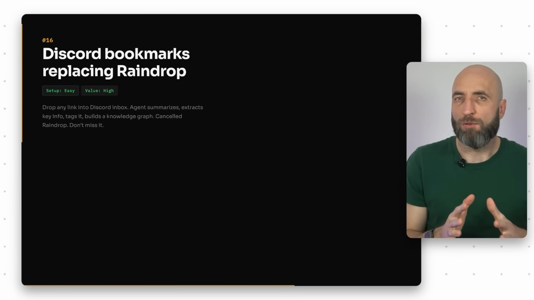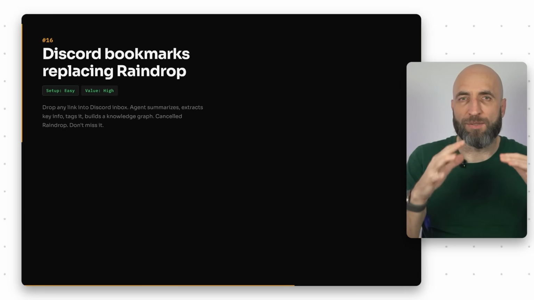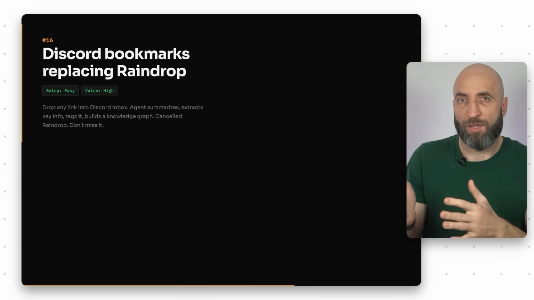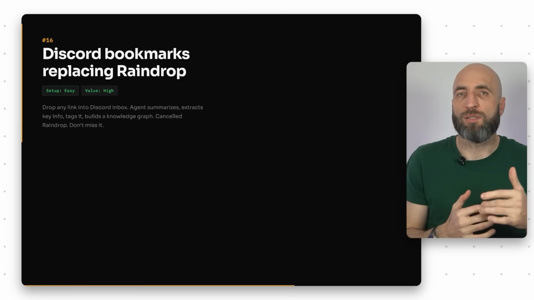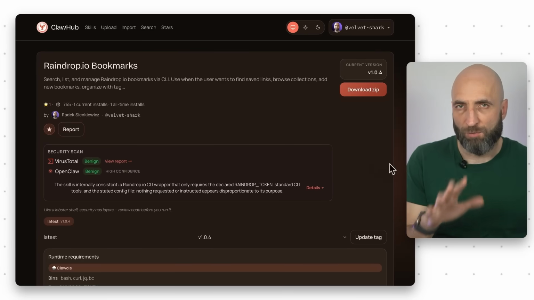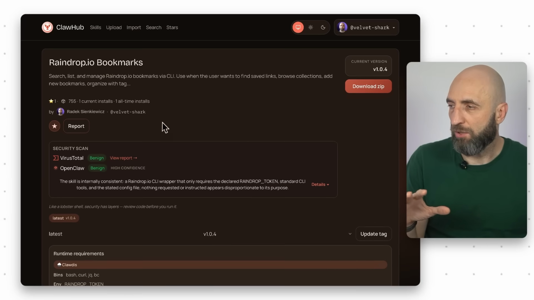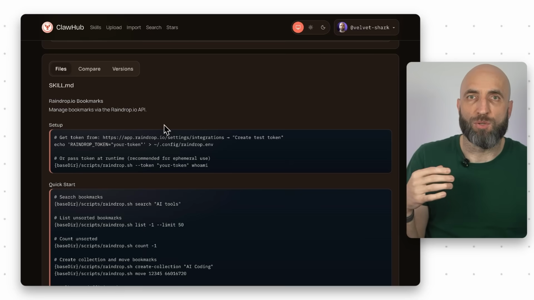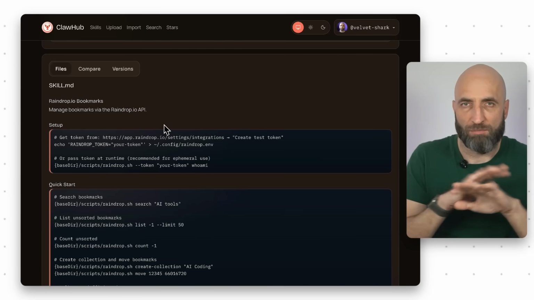Bookmarks. Bookmarks are fun. I used to use Raindrop for bookmarks. I had a paid subscription, a separate app, manual tagging, putting everything into folders. And as I was using that, I even built a system that was regularly pulling the bookmarks from Raindrop using the API and putting them in my Obsidian. What's more, I even built a skill for OpenClaw to manage bookmarks from Raindrop and to enrich them and to create tags automatically and to pull to Obsidian, just the whole thing.